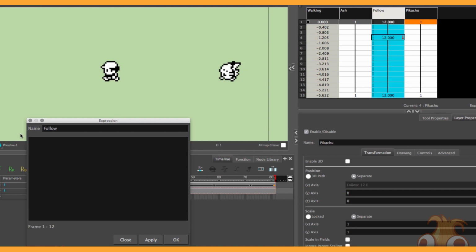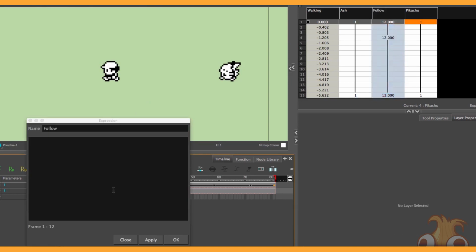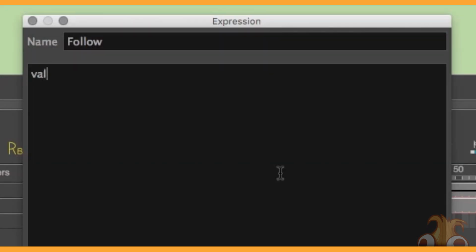Well, it's okay, but in a practical sense, you can make it talk to and pull information out of other layers and make it do all sorts of crazy stuff. So in this case, we're going to type in value. So it's going to take a number from somewhere. Where's it going to take it from? Open, close parentheses. Inside of that, we're going to do 2 sets of quotation marks, and inside of that, type in walking. So it's going to take something from the walking column. Outside of the quotation marks, but still inside the parentheses, go comma, then current frame. So it's going to take the current frame of walking, right?